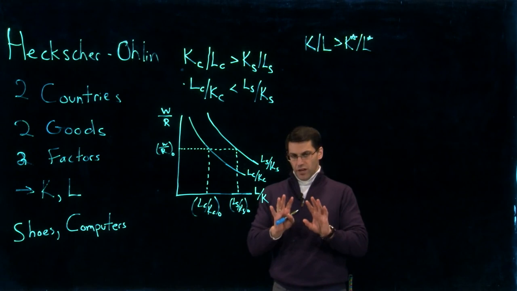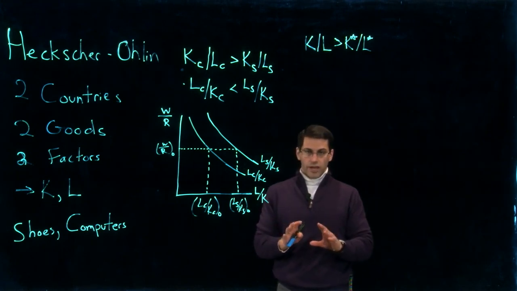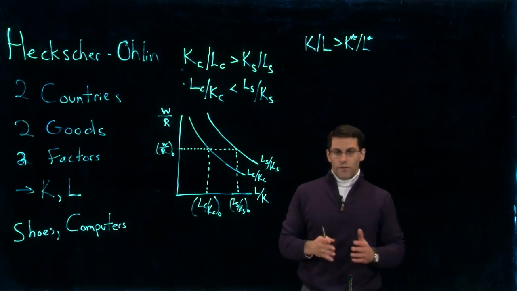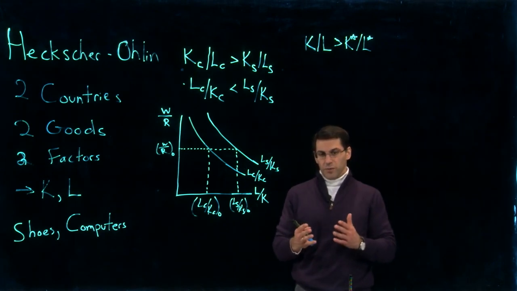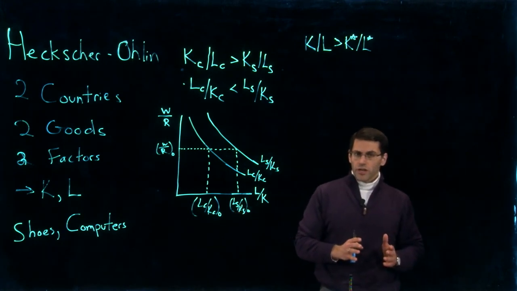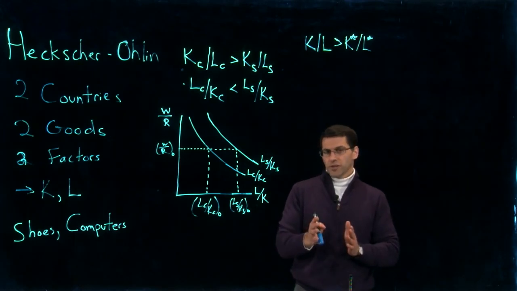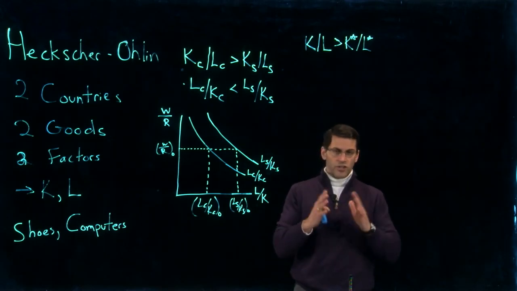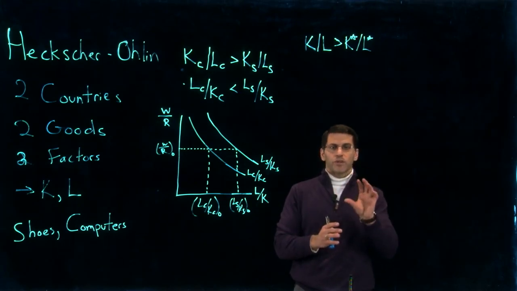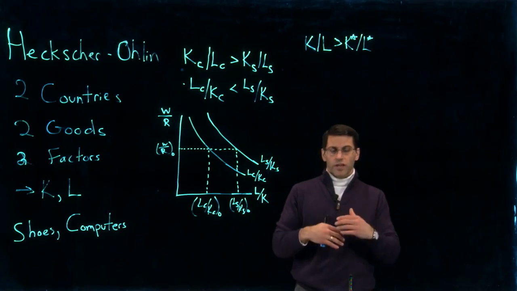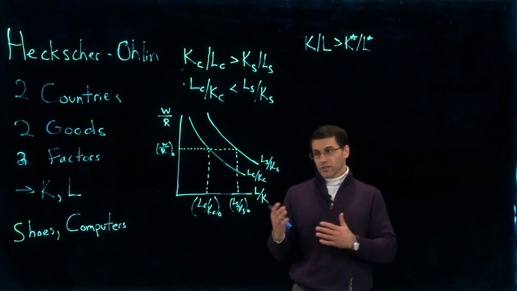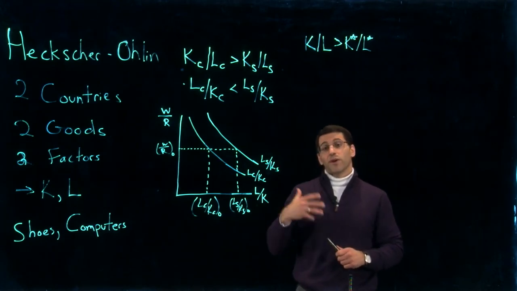The second key assumption to help simplify things is that consumer tastes or preferences are identical across the two countries. Again, it's just a simplifying assumption that makes it a lot easier to work through the model. And as I said before, it's also important for another reason. In each of these models, we're trying to focus on how one difference between the countries can lead to the basis for trade and predict the patterns of trade. So in this model, we're focusing on the difference in factor endowments.